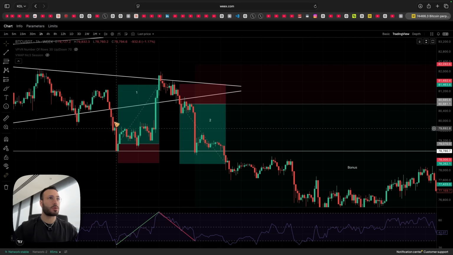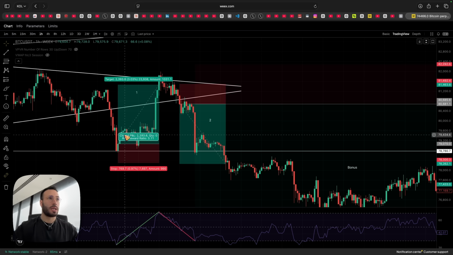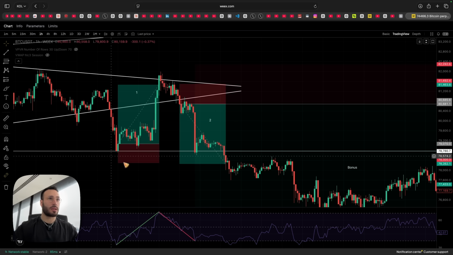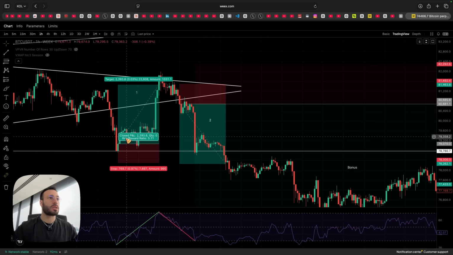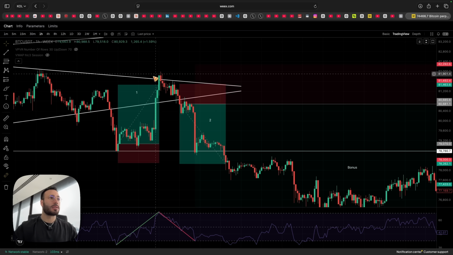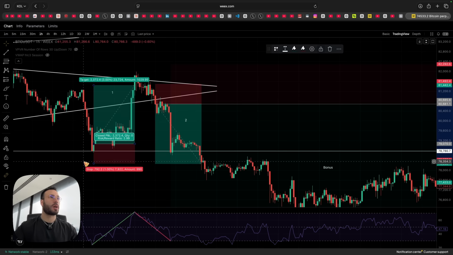When price dips into support and bounces, it's grabbing the sell side liquidity sitting below that level, then reversing toward the buy side liquidity sitting up at the resistance above. That gives us a clean directional target for the trade. So the way we approach this trade is looking at the primary signal, RSI below 30 in an oversold zone. The confirmation is the price bouncing off 78,780 at the previous support.